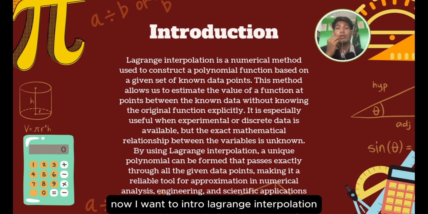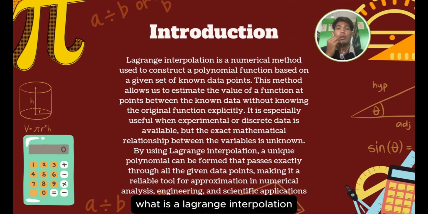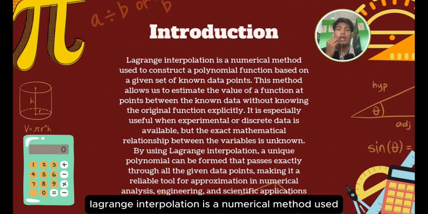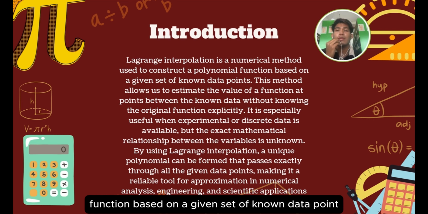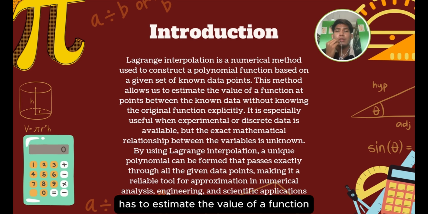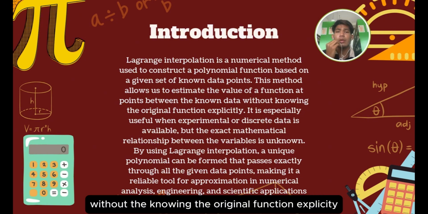Now I want to introduce Lagrange interpolation. What is Lagrange interpolation? Lagrange interpolation is a numerical method used to construct a polynomial function based on a given set of known data points. This method allows us to estimate the value of a function at a point between the known data without knowing the original function explicitly.